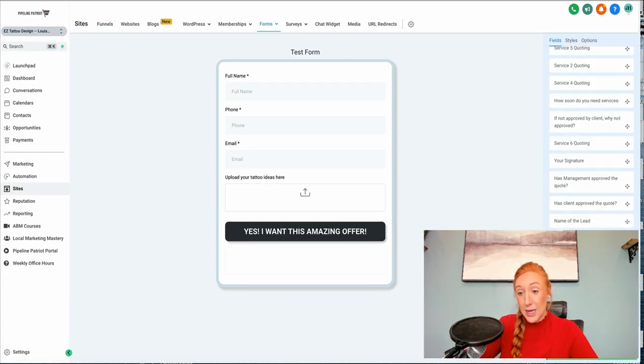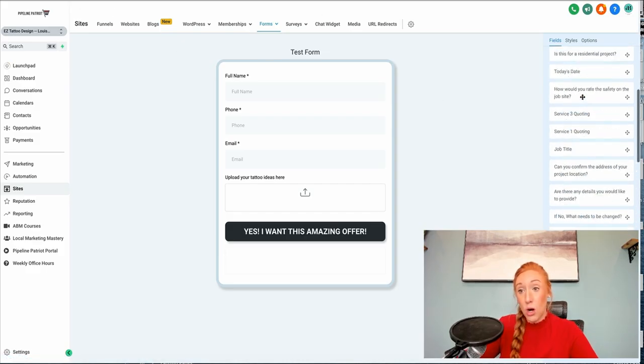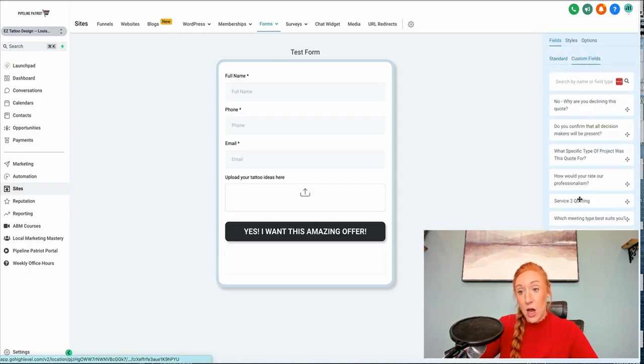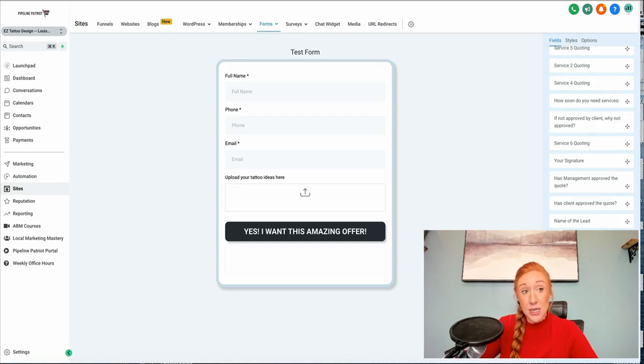Now I should see that custom field come up soon. We can see that field added successfully. I'm going to go ahead and hit save, and then I'm going to refresh my screen, or I'm going to hop over to standard and hop back over to custom fields. Sometimes it just doesn't show up right away. If that happens, you're not going to want to add that again. Otherwise, you're going to end up with two custom fields that are made for the same thing, and you're going to have a hard time knowing which one is which when we do some of the following steps, such as reviewing the submission details, maybe in an email or a text a little bit later on.